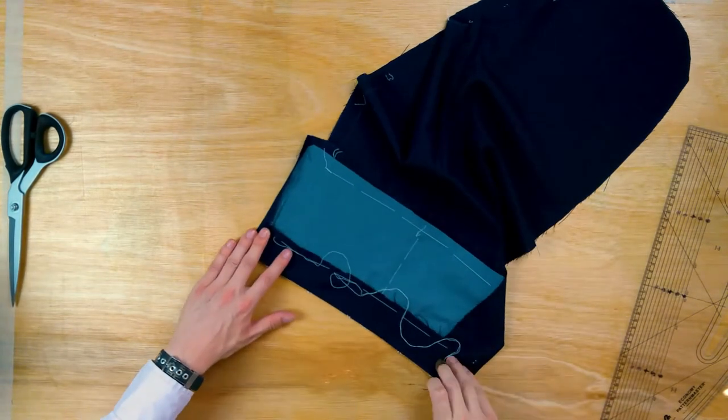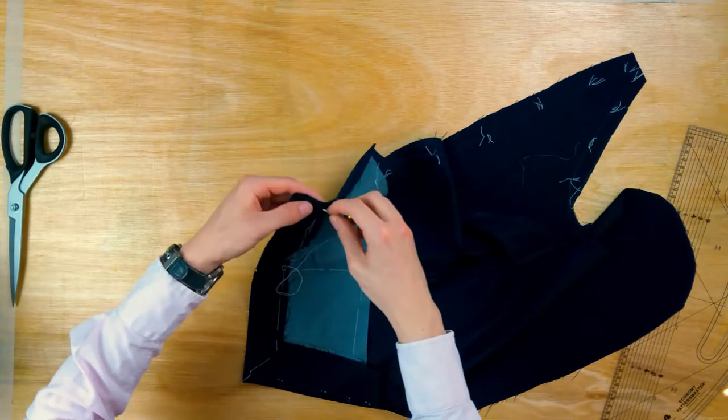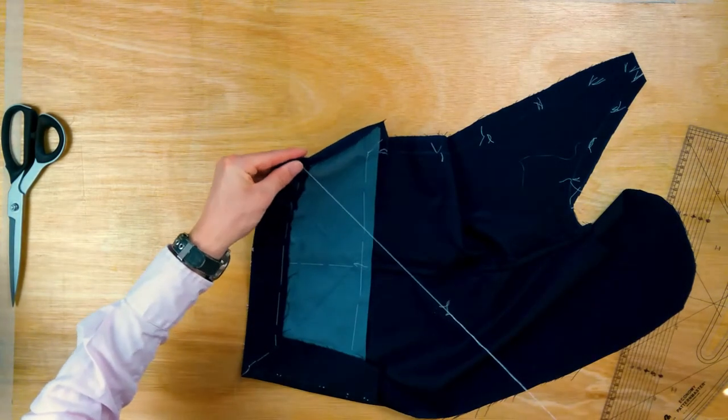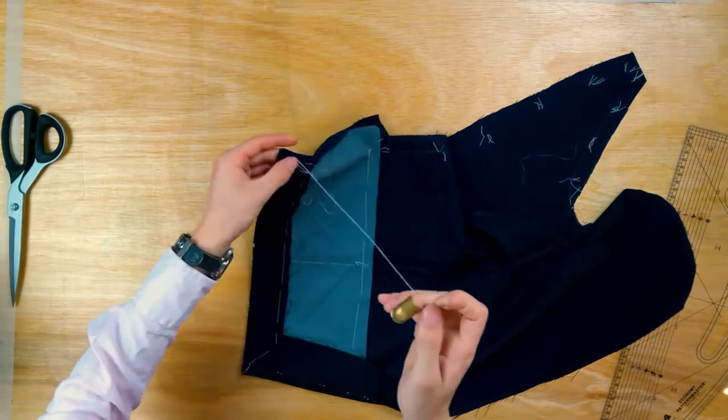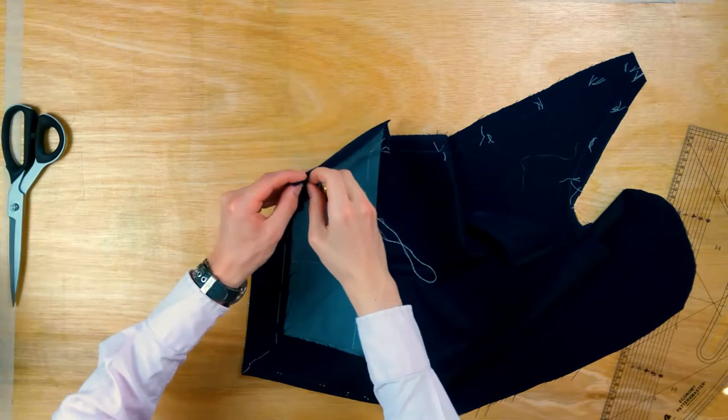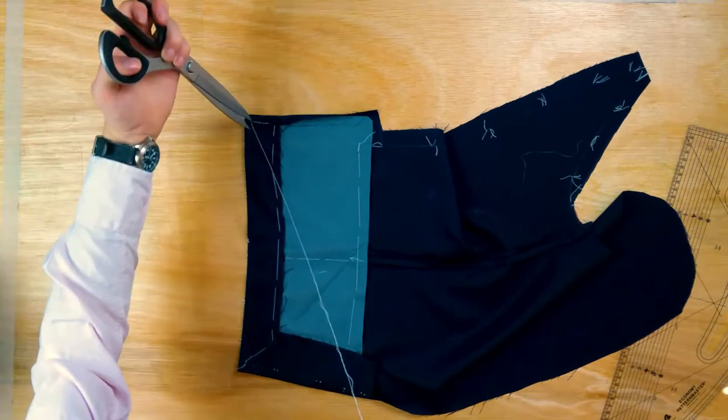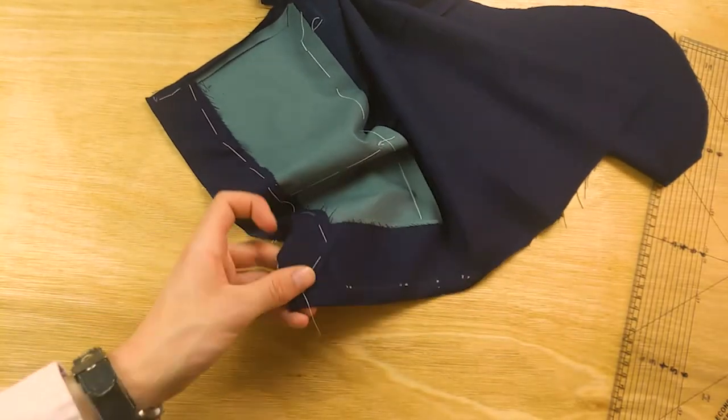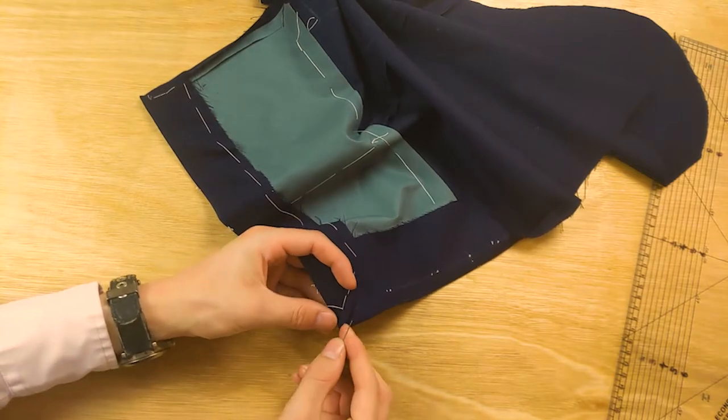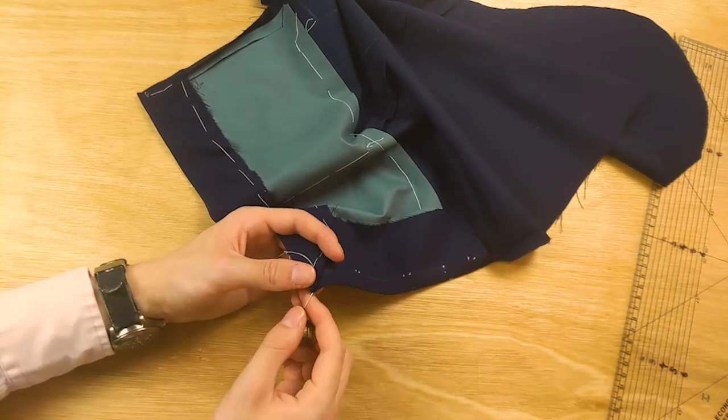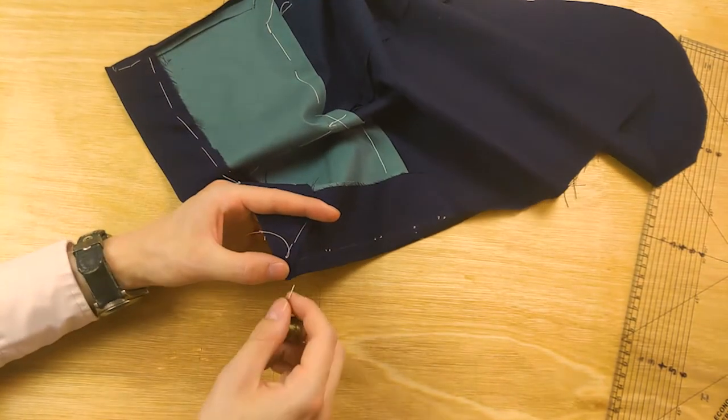Baste it along the top, and move the other side of the sleeve inwards a bit to prevent it from showing. Begin to fell the triangle before prickstitching a half moon shape around where the button and buttonhole is going to be, in order to allow a button and buttonhole to be there. Then proceed to fell it to the end.